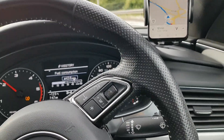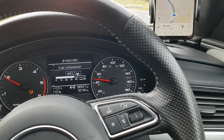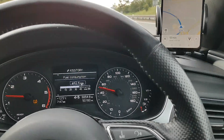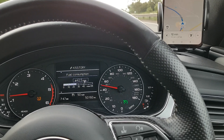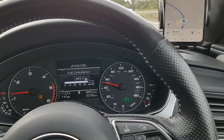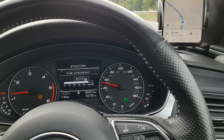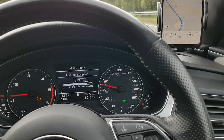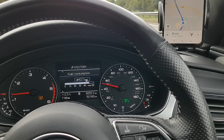I'm going to demonstrate this because it happens in pretty much every car I've ever been in. I'm going to get the car to exactly 50 miles an hour on this nice empty dual carriageway and set the cruise control. You can see cruise control is set to exactly 50 miles an hour — the car thinks it's doing 50 and the speedo shows 50. But on the GPS it's actually showing 48 miles an hour, so we're already doing two miles an hour less than the car thinks.